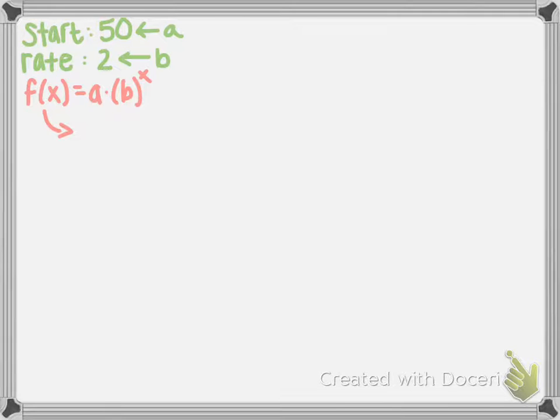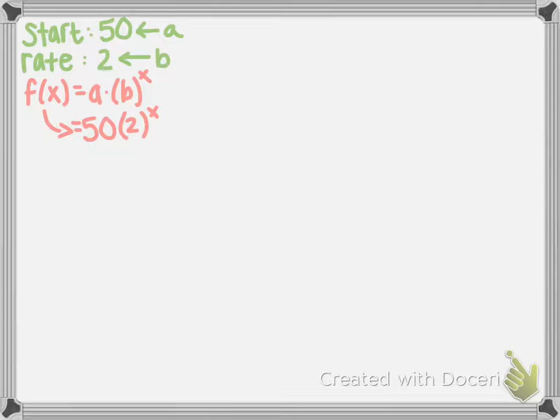This next problem can be done in a similar way. So when we start, we have 50 fire ants. And we know that the number of fire ants doubles every 6 hours. So here I've rewritten our formula for the exponential function, and we're just going to substitute in what we know. So we know a is 50, our rate is 2, and that's raised to the x power.